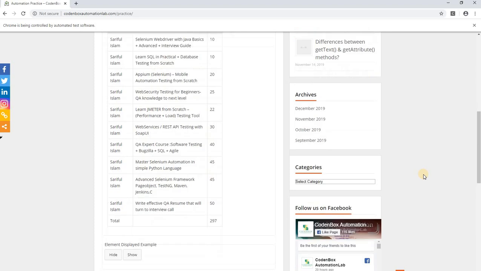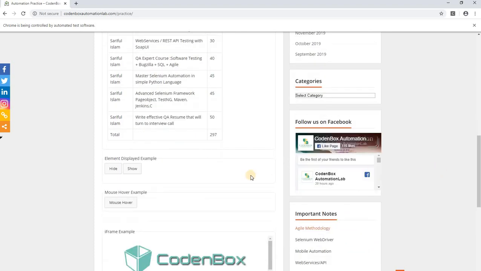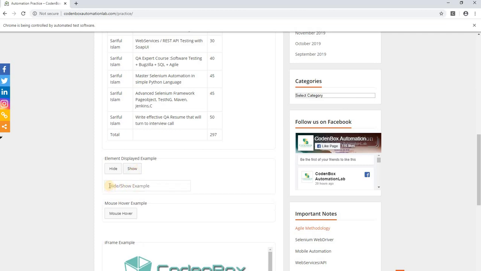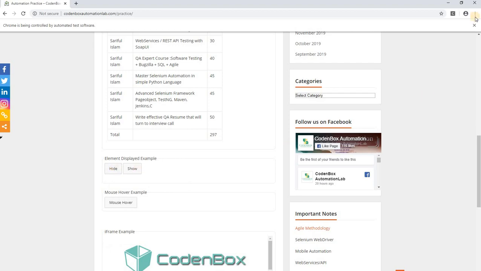It's a little bit down, you can see. It has already clicked on the hide button, that's why this box disappeared. By default that field shows, but after you click on hide it disappears. If you click show again, it will show. So it did the job.